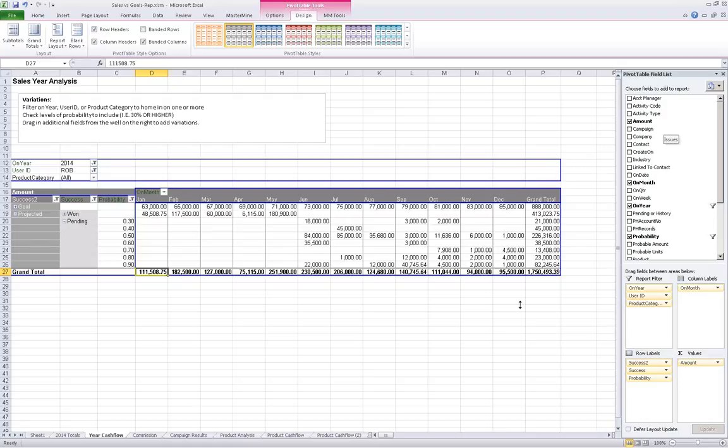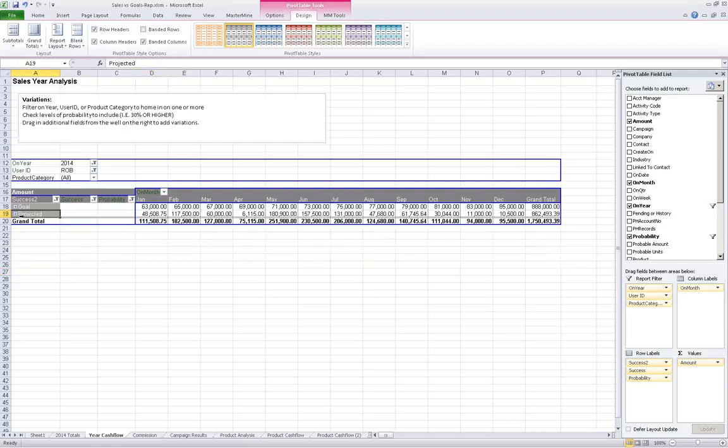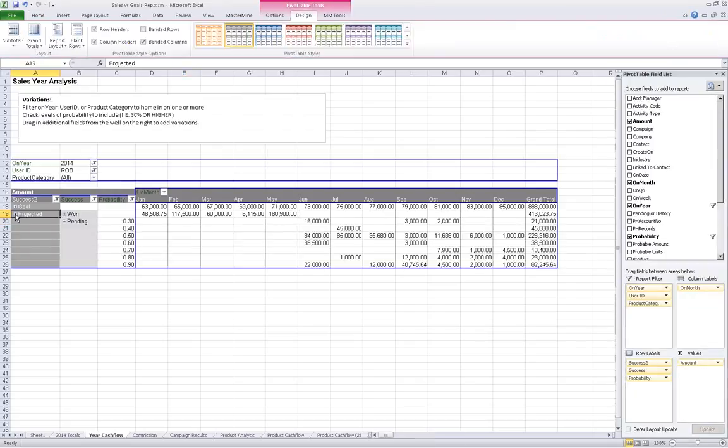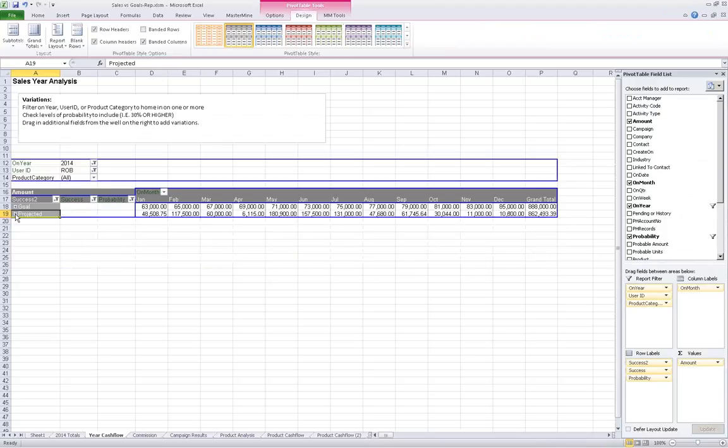So we didn't have the grand totals turned on here because it doesn't make any sense to add up the goal and the projected. What you can do though is just roll up the projected into one row, and that gives you your comparison. I just wanted to demonstrate that. I'll have this be on for the rows as it belongs, and then here we have that roll up, roll down of what's projected. Projected rolled down, projected rolled up.